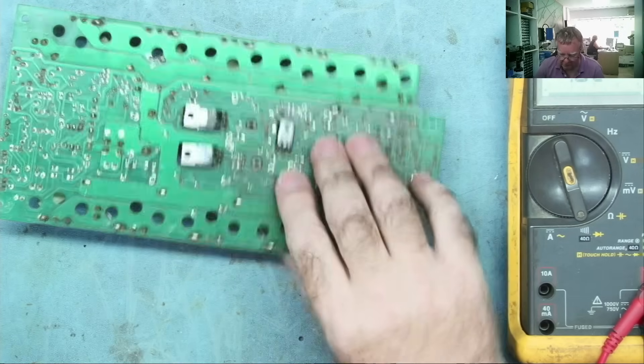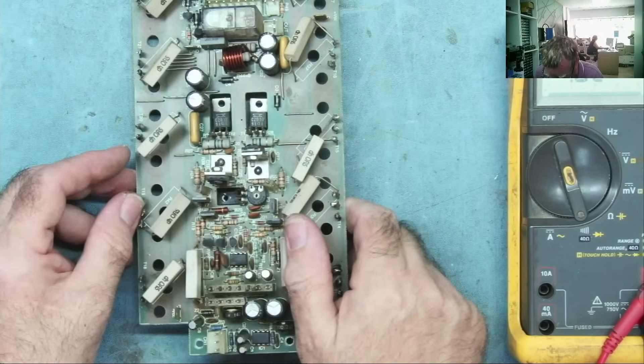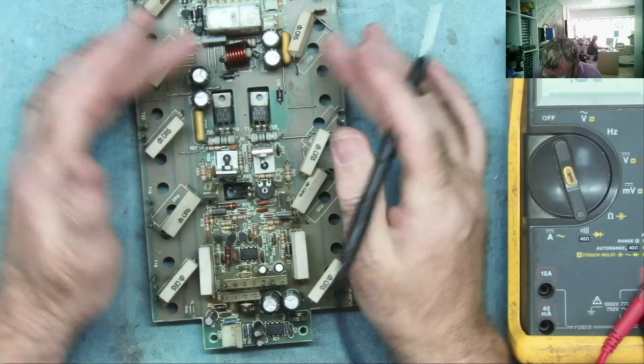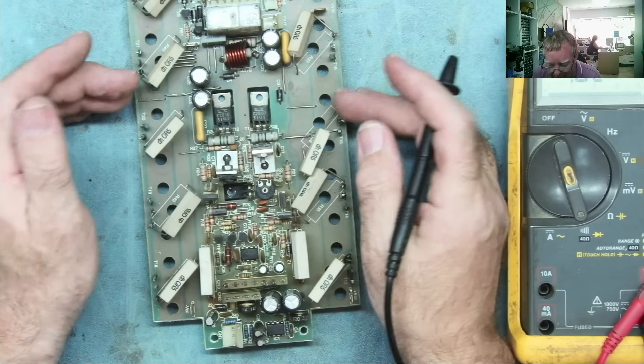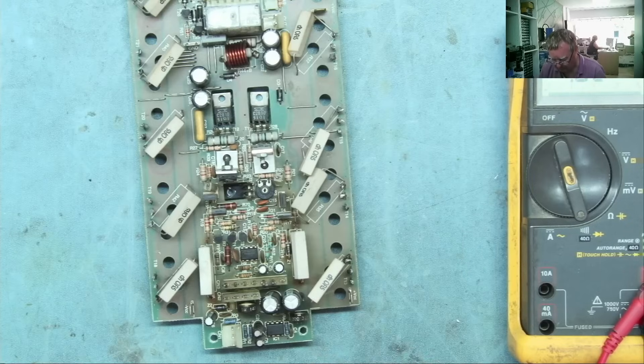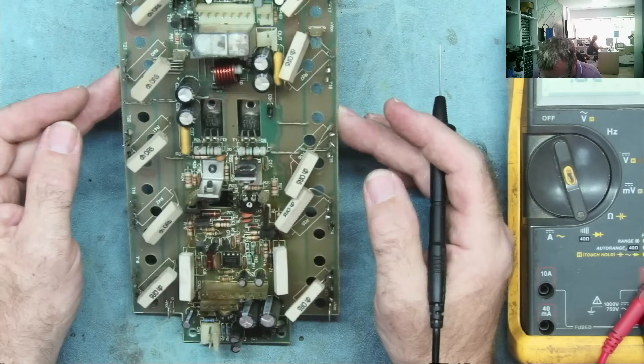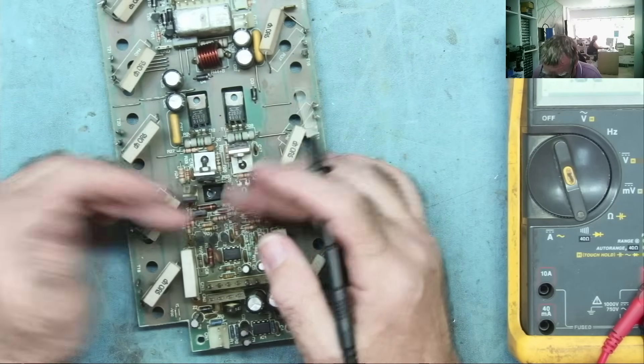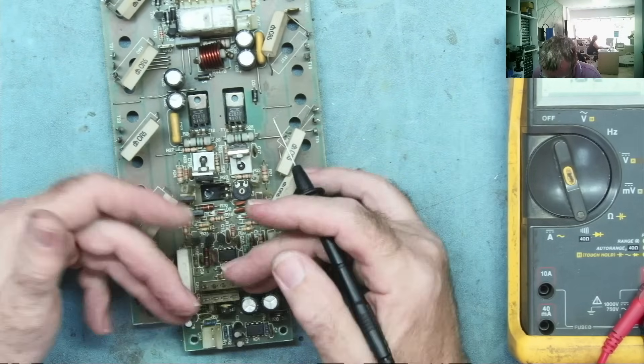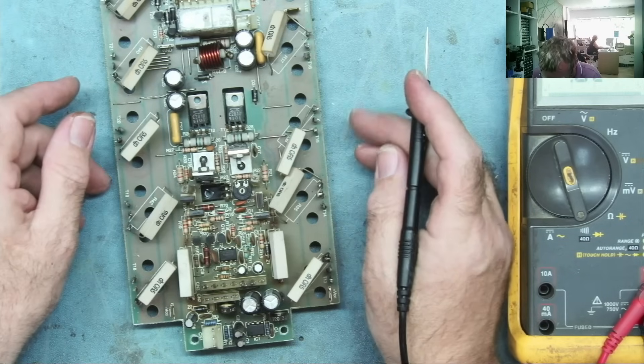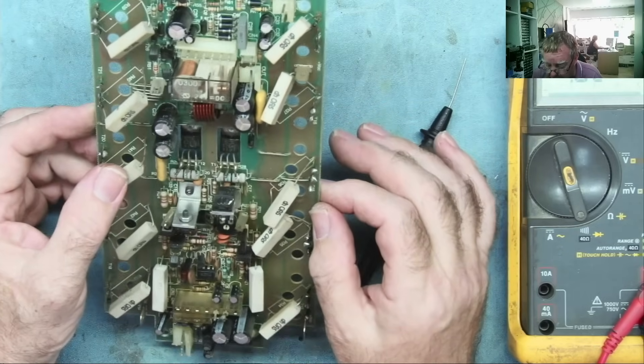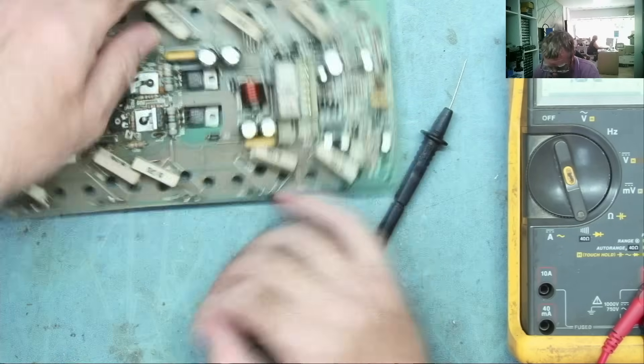Okay, so all those look okay, and that makes me think probably everything further back than that will be okay as well. Normally if you have a short in the output and it's damaged stuff, it kind of works its way back like a cascade failure - in fact I think that's actually what it is called. So if we're getting further back and we don't see a problem, it probably means that everything further back than that is okay. So this one certainly needs output devices.